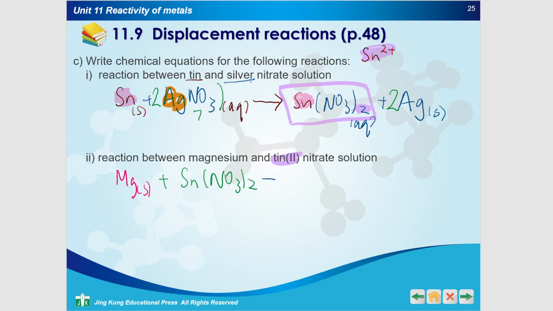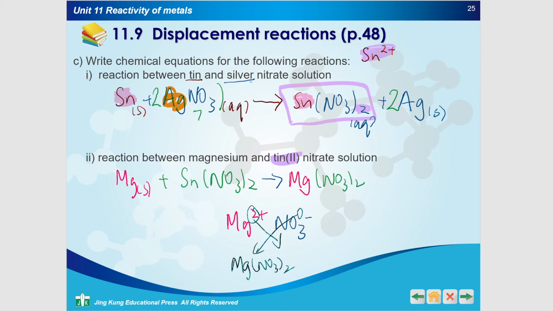It would obviously form magnesium nitrate. Now magnesium nitrate, what's the chemical formula? We know magnesium ion is Mg2+ because magnesium is in group 2. Nitrate ion, we know it has a 1 negative charge. Again, do the cross method. So the number goes here, number goes there. Then you know it will be Mg(NO3)2. So here you would form Mg(NO3)2. Let me add back the AQ. Okay. And of course we have our tin metal left behind.